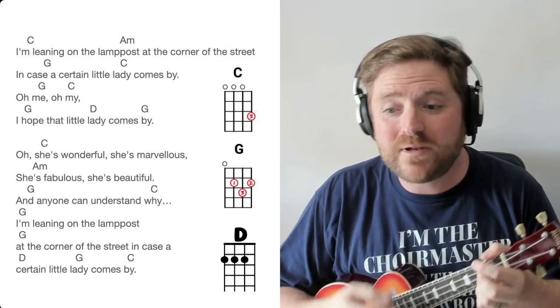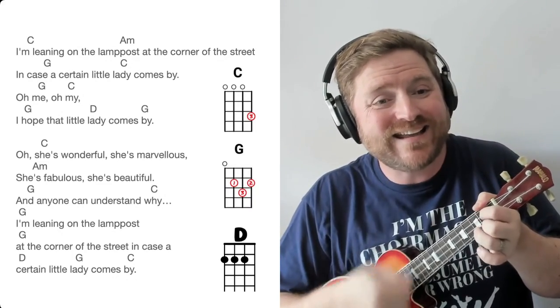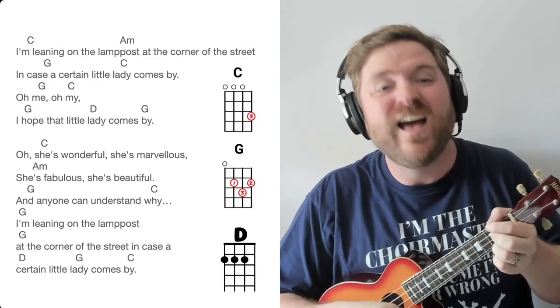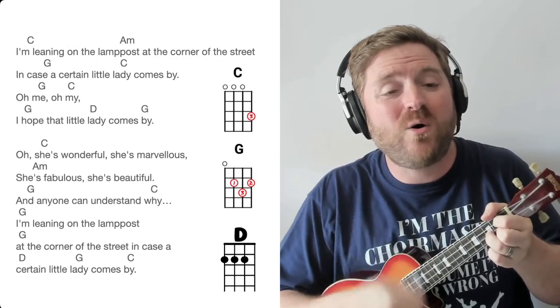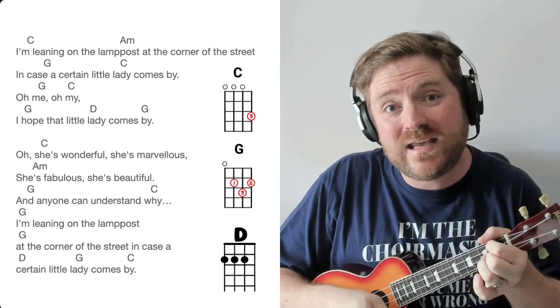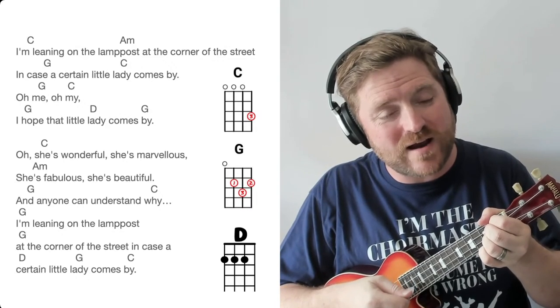2, 3. I'm leaning on the lamppost at the corner of the street, in case a certain little lady comes by. Fabulous. Then we play G, oh me, oh my. I hope that little lady comes by. And that chord there, of course, is that D, which we've been practicing.